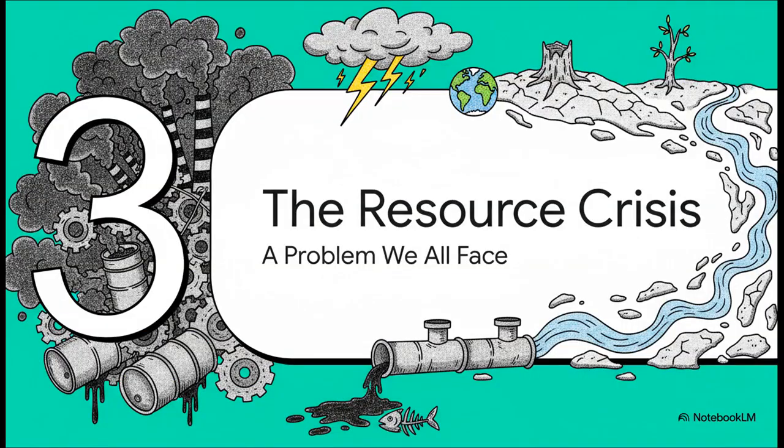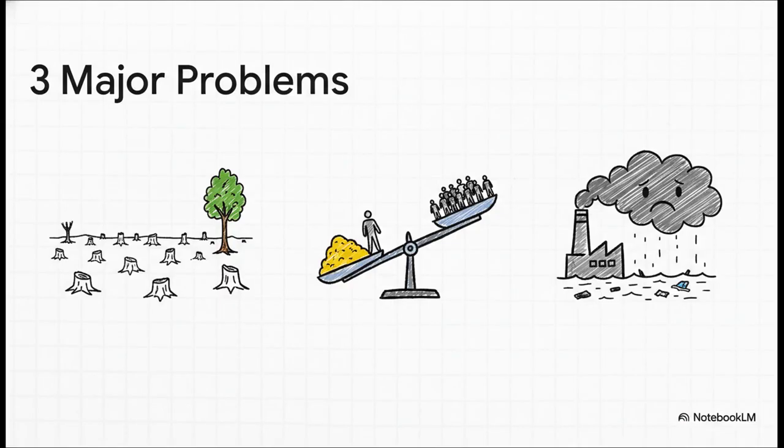So we have all these amazing resources, and we know how to classify them. So everything's good, right? Well, not exactly. The way we've been using them, kind of without a plan, has actually led to a pretty major crisis that affects every single one of us. This thoughtless use of resources has created three huge problems. First, depletion. We're using up resources way too fast, often just to satisfy the greed of a few. Second, accumulation. The resources have ended up in the hands of a few people, which has created this massive gap between the rich and the poor. And third, and this is a big one, a major ecological crisis. We're talking global warming, pollution, the whole shebang.